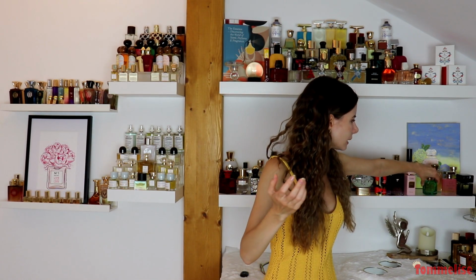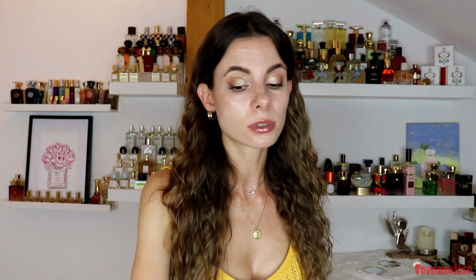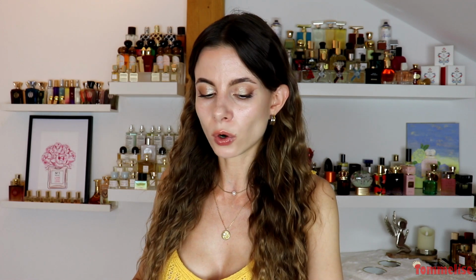So this perfume is quite fresh, it's clean, at the same time it's very, very pleasant, and I haven't been going crazy on it. It's not the one I've been just messing around with, overspraying, layering with other perfumes, but I've been wearing it to special occasions, and I've been just enjoying myself. I was just very pleased with it. Can't say that this is the most worn, but one of the most loved ones and one of the biggest discoveries for me. So I need to mention it because it's really something very special.